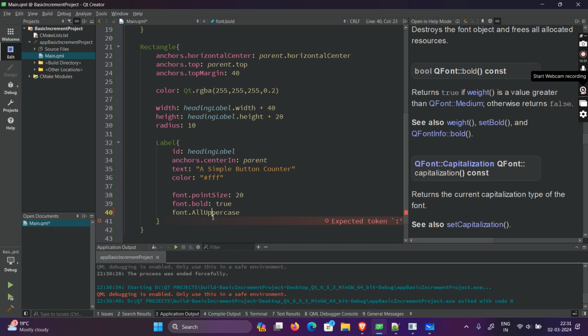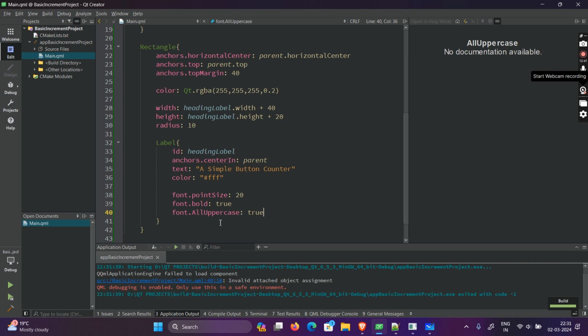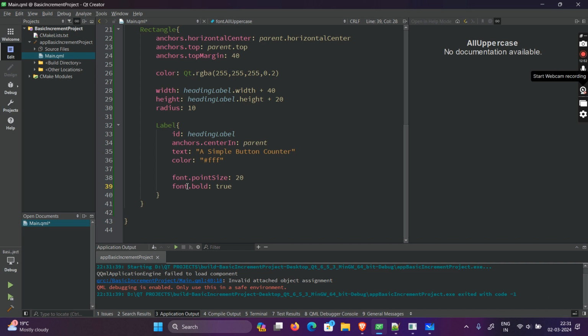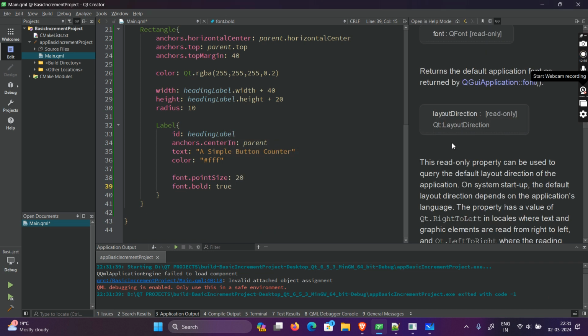Let's see what this does. Let's try to run it once. Okay, I think there should be a property in font which capitalizes everything, right?